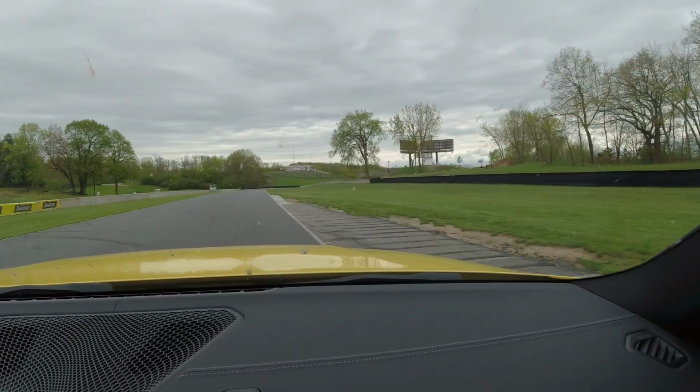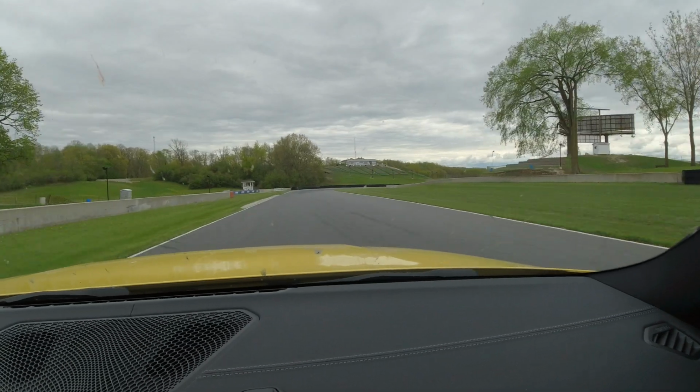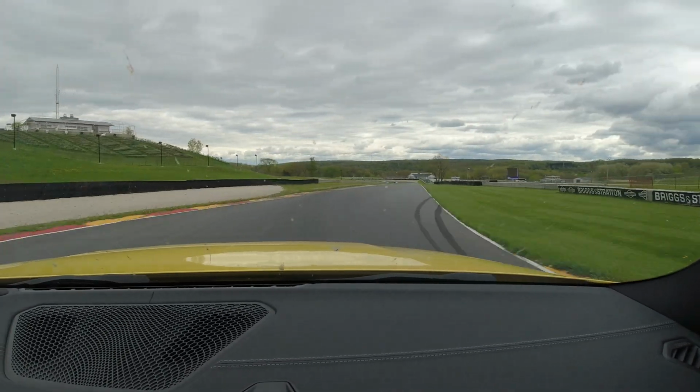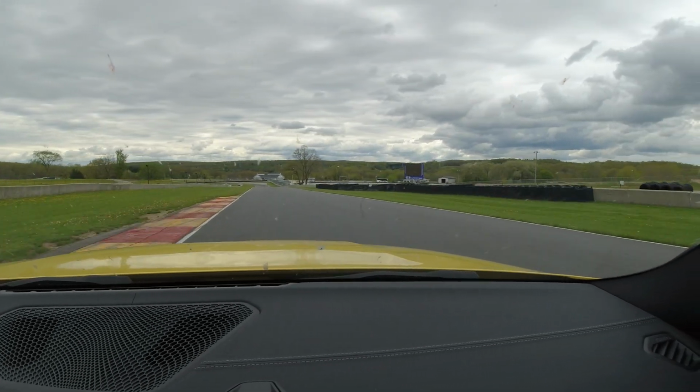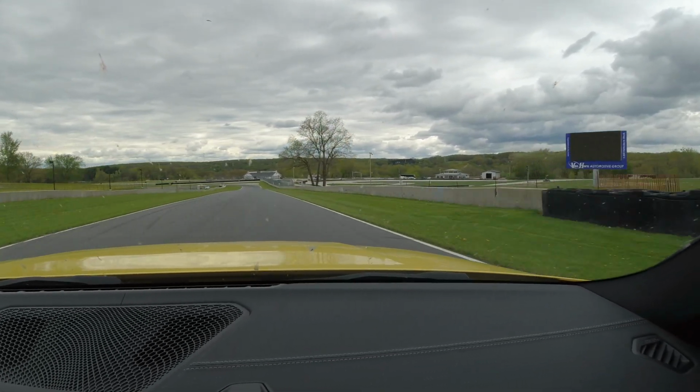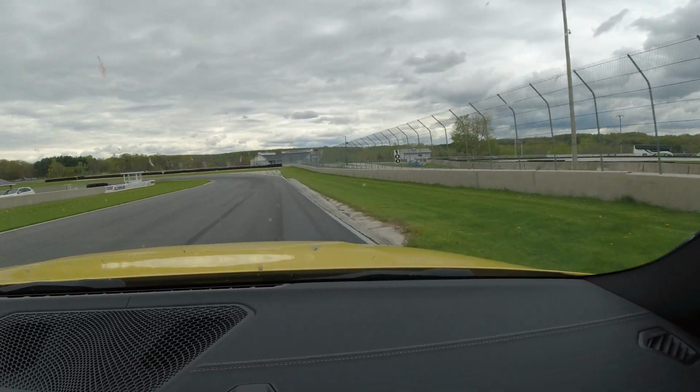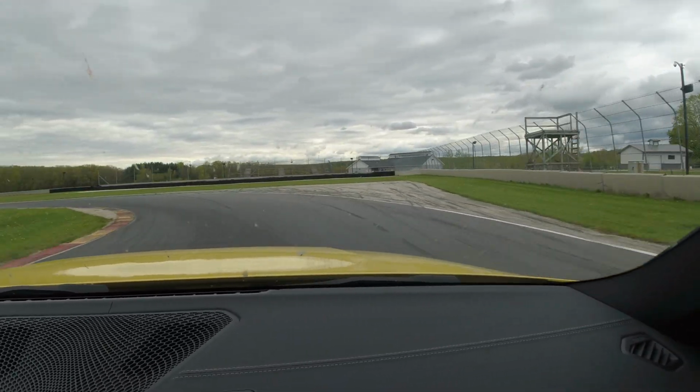Track all the way out to the right side. This next corner, we're just going to do a little lift and then power back in, squeeze on power. Good, squeeze on power. Eyes all the way down to the end of the track. Heavy on the brake at that 300. I'm turning in now, nice and tight.